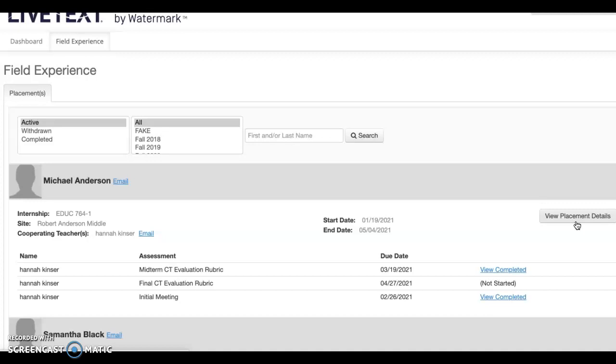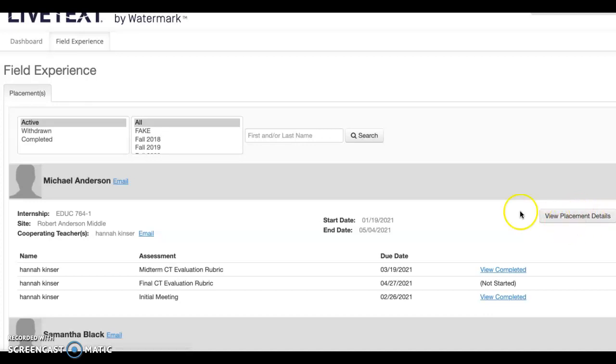Oh, Anna. So Anna Gainey, if you're listening to this, I'm going to use you as an example also because you were one of the ones who emailed me. If you do not see this button that says view placement details, could you please let me know? So that's only for Anna. Anna Gainey, if you don't see this view placement details, let me know, and then I'll get you in touch with Mrs. Kaysen.